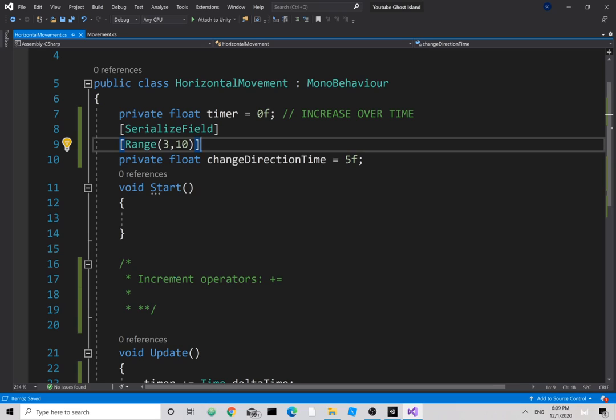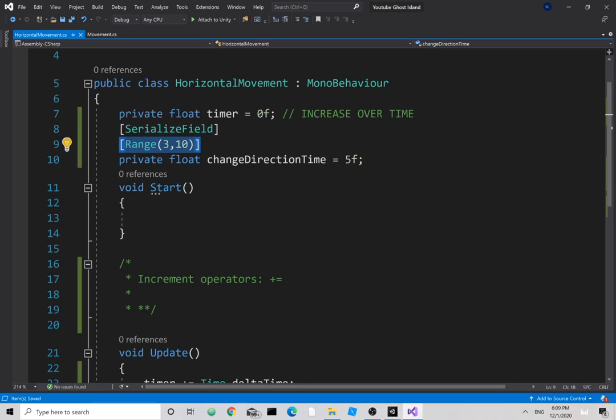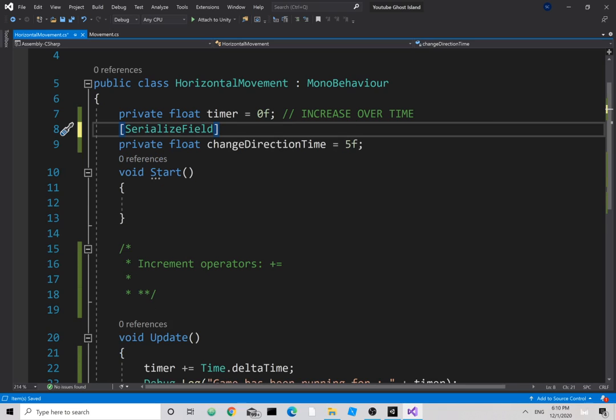So what adding this code does is, if I go back now, you'd see how change timer has turned into a slider, where the minimum value is 3 and the highest value is 10. It's something that you may or may not want. I personally don't think this is a really big deal here. So I'm not gonna do that, but I just wanted you guys to know, so we can get rid of that. Okay, change timer.